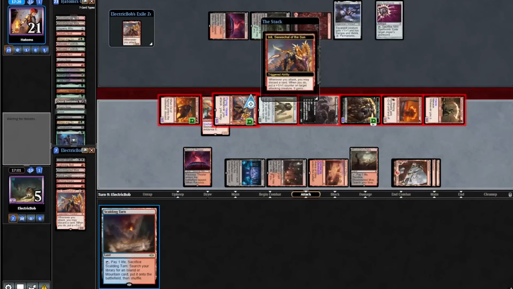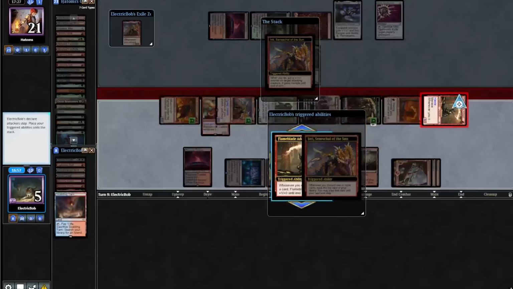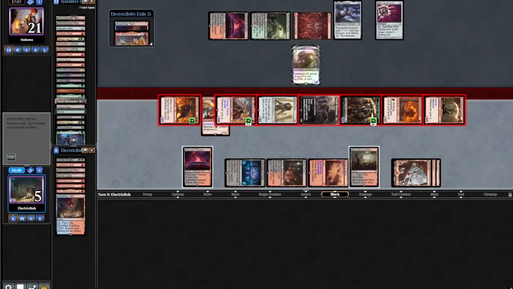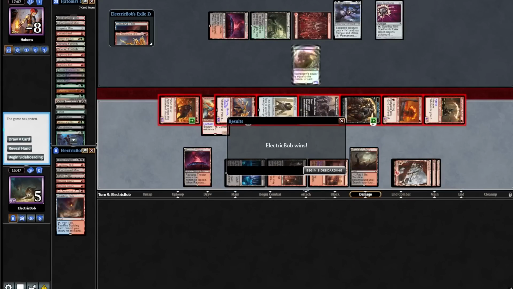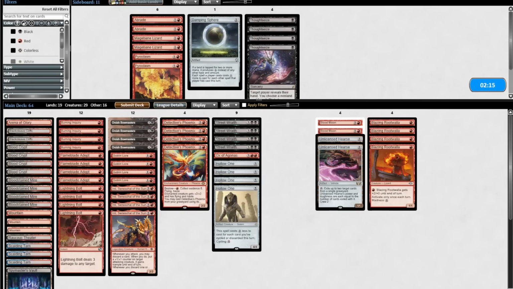We will trigger Inti, discarding our land, put a counter on our Inti, get some more triggers, exile another land. Yep, and no blocks from the opponent, and this is way more than lethal. Getting down to -8, so let's get on to sideboarding. We're going to take out 4 Blazing Rootwalla for 2 Hearse and 2 Blood Moon.